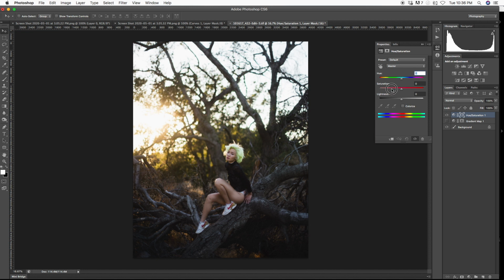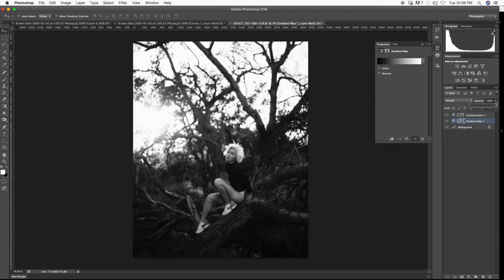I didn't script this, by the way, guys. I'm editing as I normally would. And you could see here that there's detail in every part of the image. So I think I'm going to leave it there. I could also turn on the gradient map underneath, and then just lower the opacity. I could do that, but I'm not going to do that. I'm just going to get rid of this. Okay, so this is going to be the method to convert back into black and white.